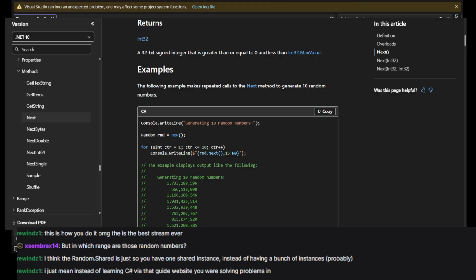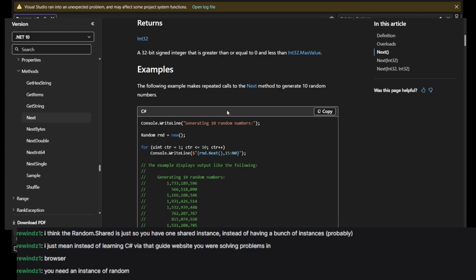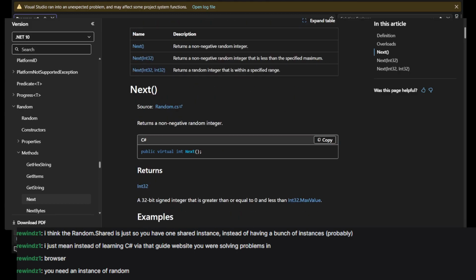I think I actually have to write Shared, even though it doesn't show it in the browser sample. I don't think it'll even let me do it without. I know you need an instance of Random. I'm just using it to look in the IntelliSense at what's valid. I'm not actually trying to type it out right now.